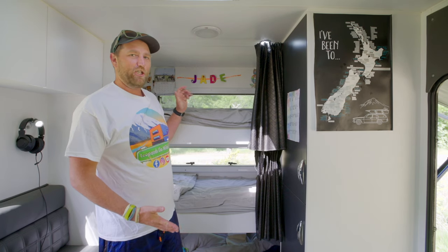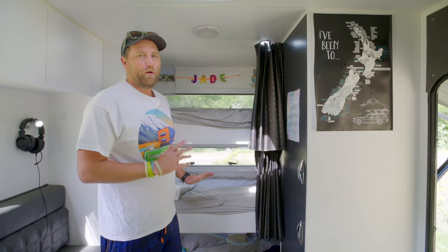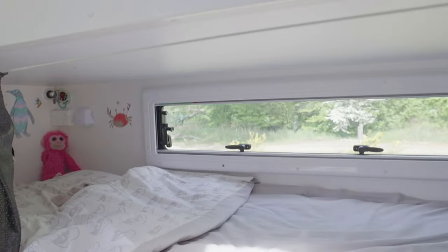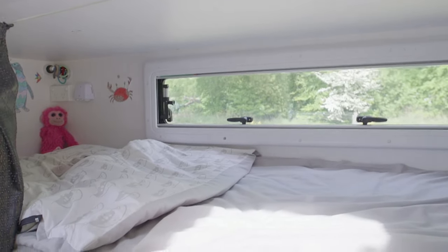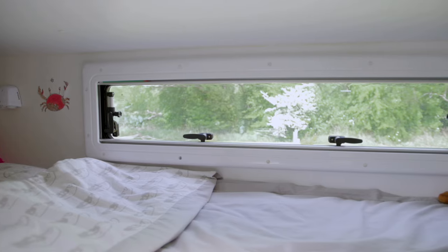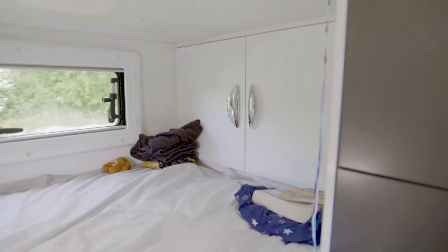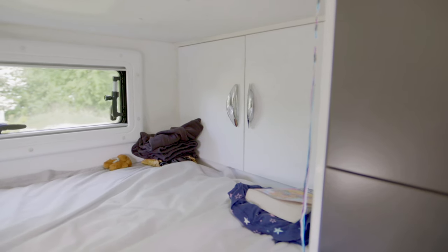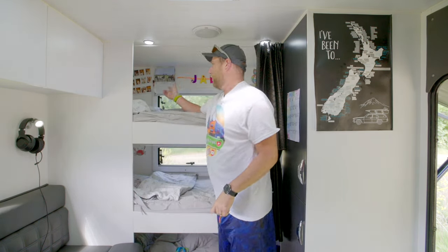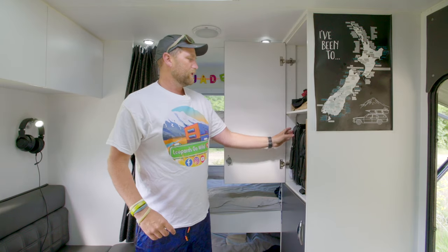On a rainy day this is a very coveted area, otherwise people are at the other end laying on the big bed doing art, schoolwork, or a bit of device time. This is the kids' end — the bunks. We actually changed our caravan model a week before the build date because we thought this layout was much better. A non-negotiable for us was that everyone had to have their own bed — we didn't want to be turning couches into sleeping spaces every night. Each child has their own bed with big windows and cupboards at the end of their bed where all their belongings fit.